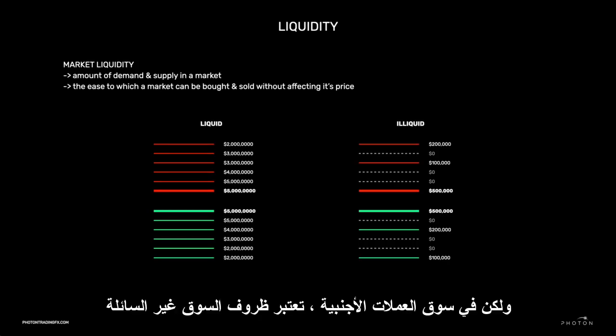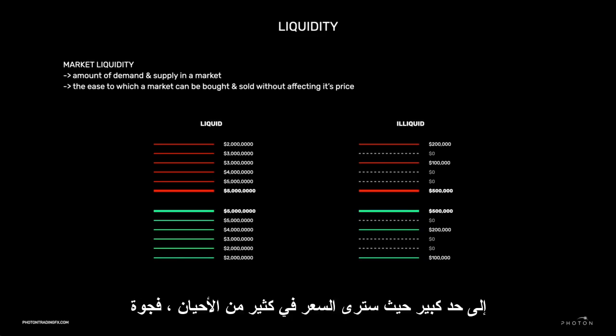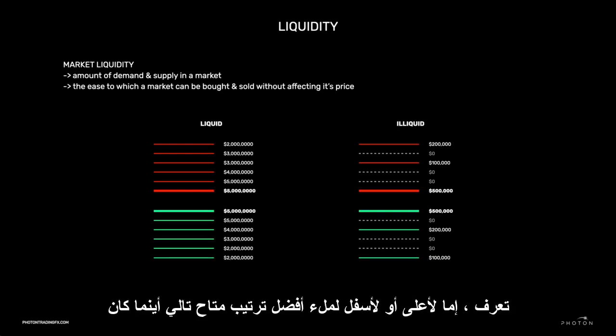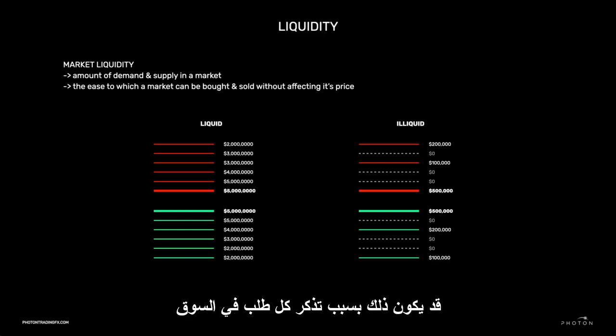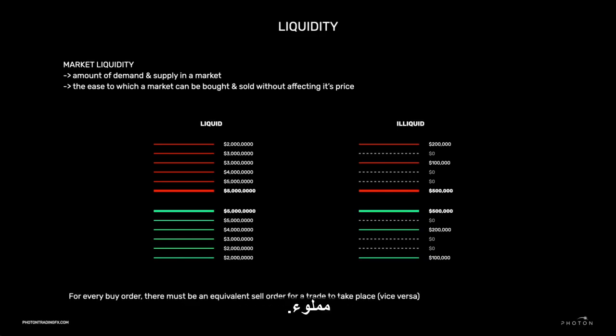But in the FX market, illiquid market conditions are pretty much where you're going to very often see price gapping, either up or down, to fill the next best available order, wherever that may be. Because remember, for every buy order in the market to be filled, it must be matched with an equivalent sell order, and vice versa. For every sell order in the market to be filled, it must be matched with an equivalent buy order for a trade to occur.